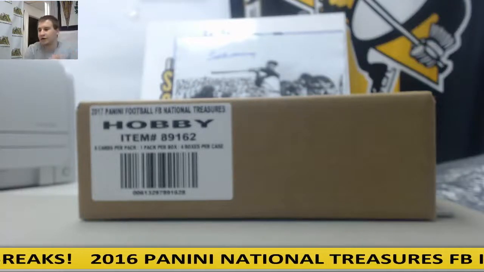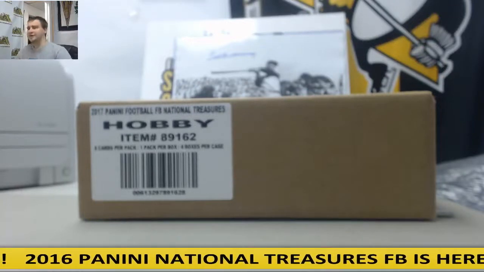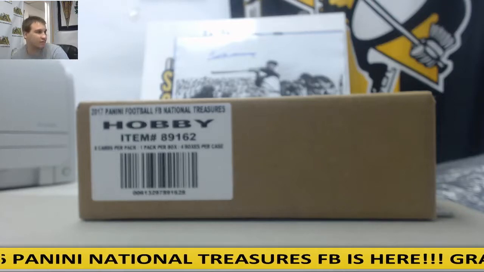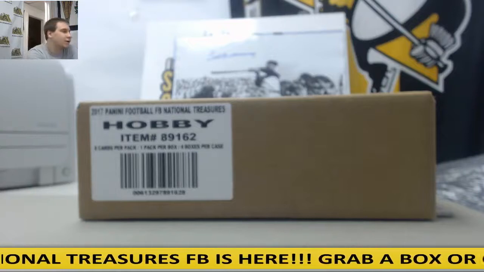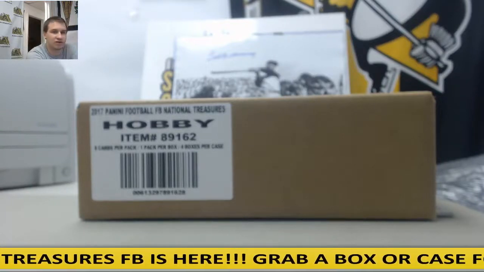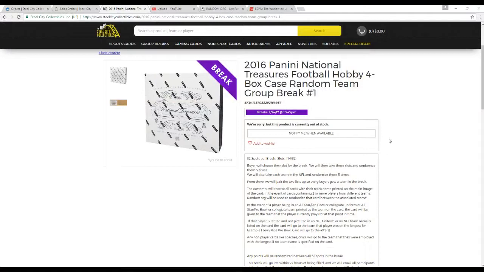All right, guys, we've got another group right here. This is another 2016 Panini National Treasures 4-box case, but this is a random team group break this time. Get Cindy over here for the rules real quick so we all know what we're doing here.